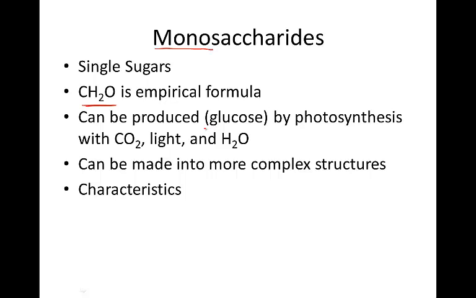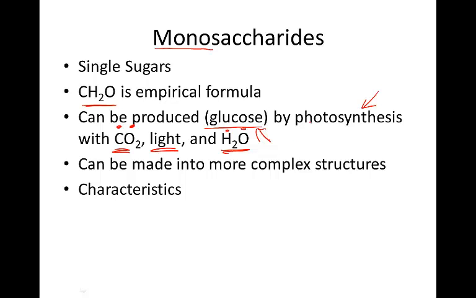Now, how do we produce glucose? Primarily, it's initially produced by the process of photosynthesis by plants. Plants require carbon dioxide, light to provide the energy, and water. And with the carbons, the hydrogens and the oxygens, we can rearrange those to produce the products of photosynthesis, which are sugars, or glucose, C6H12O6, and oxygen gas, which we rely on.